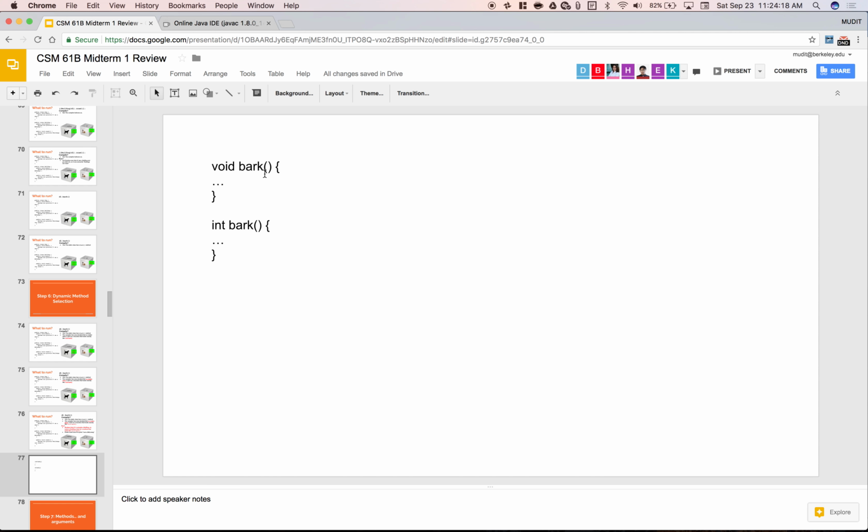If the name of the function, the type of the parameters, and the ordering of the parameters is the same, and you change the return type, this will not be allowed. This is not a valid kind of overriding. It will not be allowed by the compiler. Is that clear? Okay, going back then.